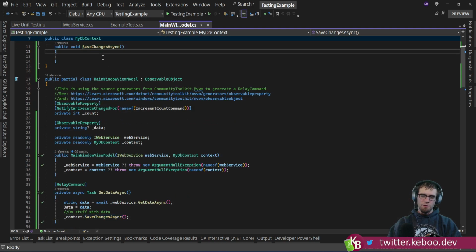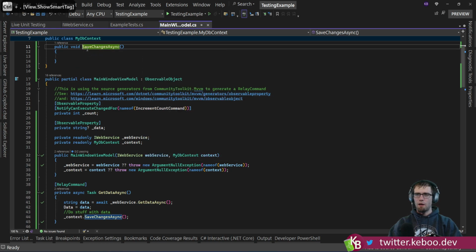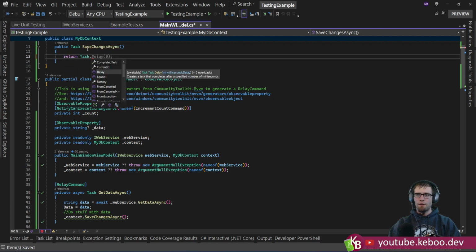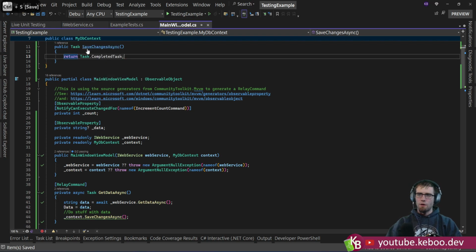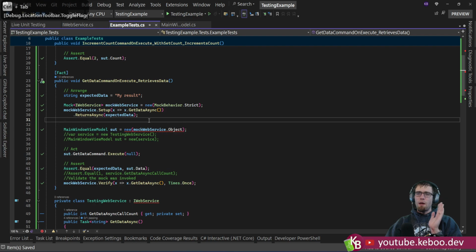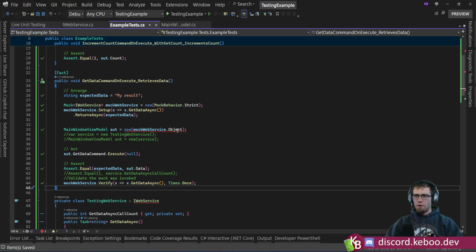Oh, are you going to be smart and know that I did do the return type correctly? Probably not. No, you're not that smart. Okay. Return Task.CompletedTask. Right. Okay, so we're going to go there. So the thing here is, we may want to validate. Let's see. This is validating retrieves data.